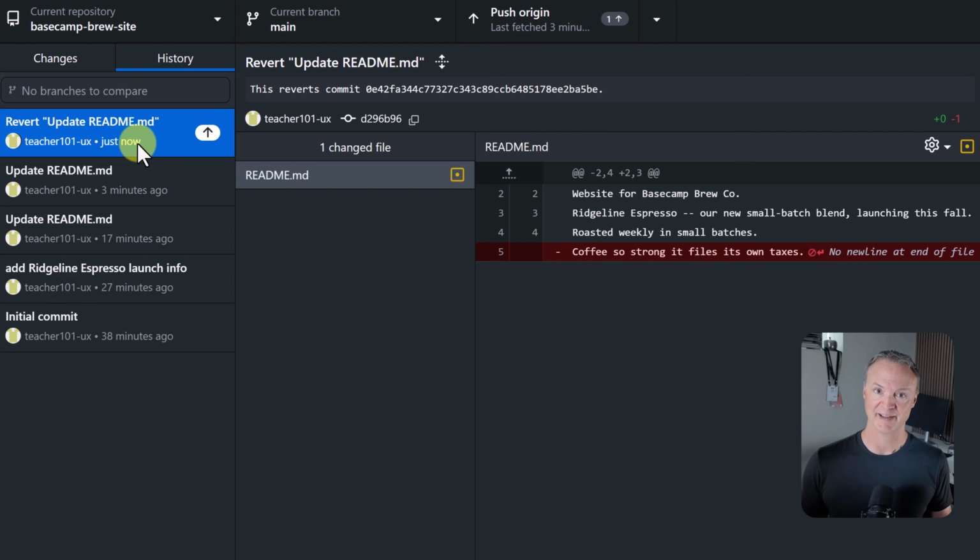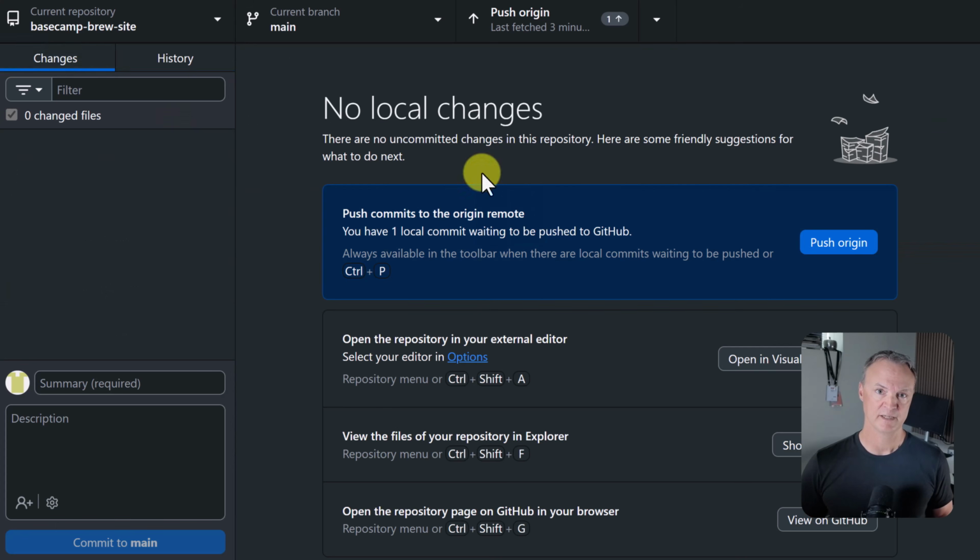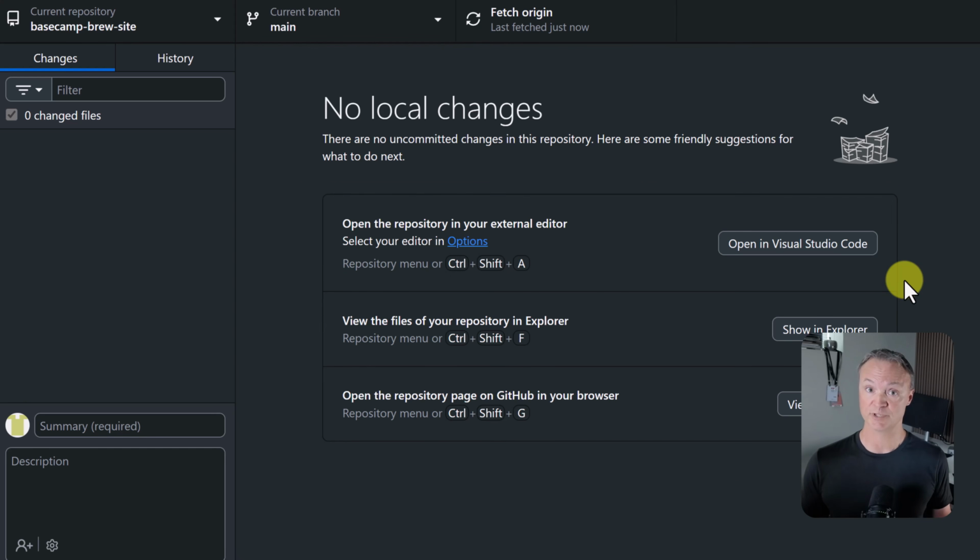Now, here's why. Once a commit is pushed, other people have already pulled it into their local copies. If you delete it, everyone's history stops matching, and that creates real problems. So the rule is never erase public history; add a new commit that reverses it instead. Push the revert, and the repo is back to normal with an honest record of the mistake and the fix. Discard, undo, revert, 3 levels, and none of them require panic.